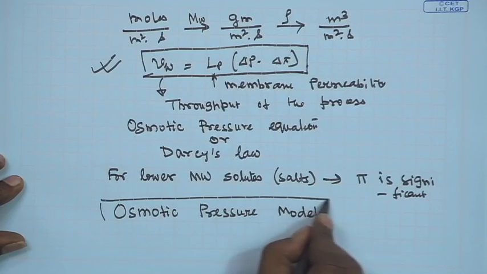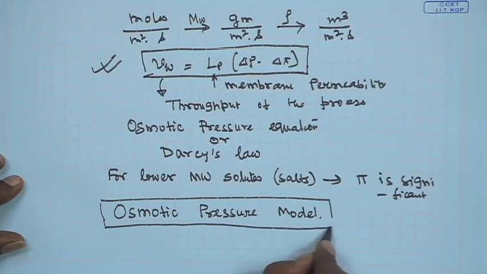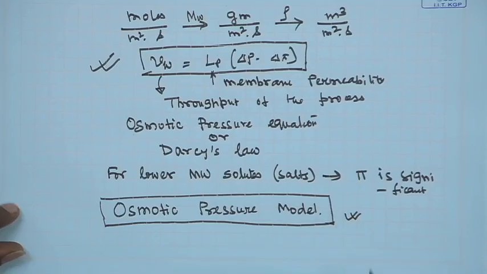So, we have modeled from irreversible thermodynamics, under certain assumptions, the volumetric flow rate of the solvent through the porous media. It is basically not the flow rate, it is the permeate flux, and that is through the osmotic pressure model. Next, we will be doing a similar type of exercise in order to quantify the solute flux through the porous membrane. Thank you very much.